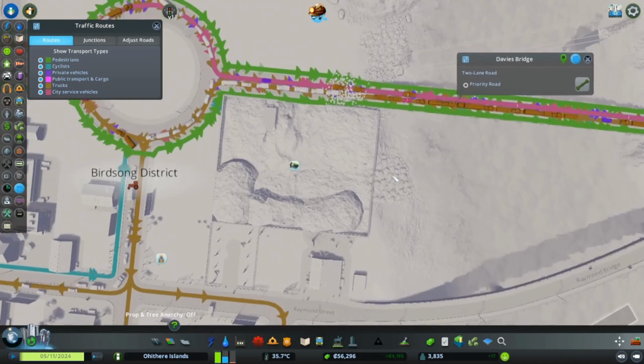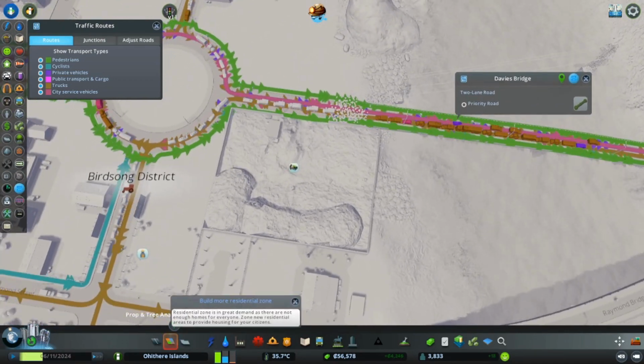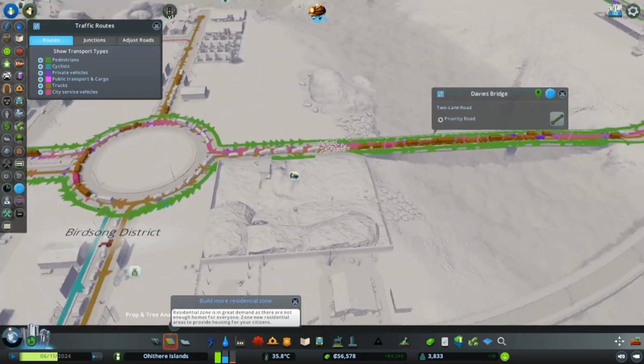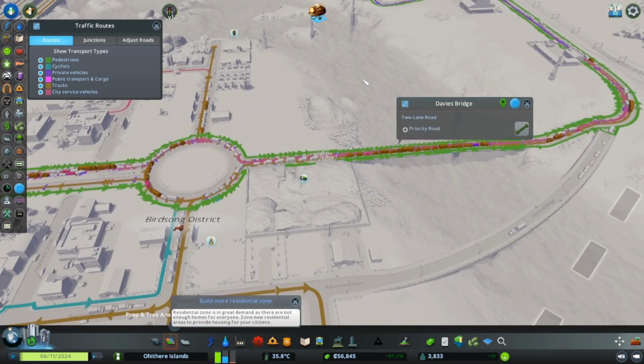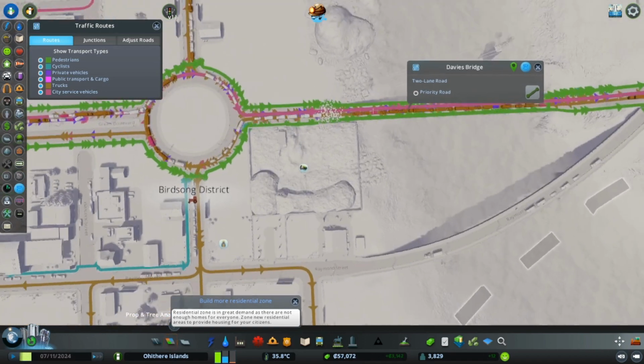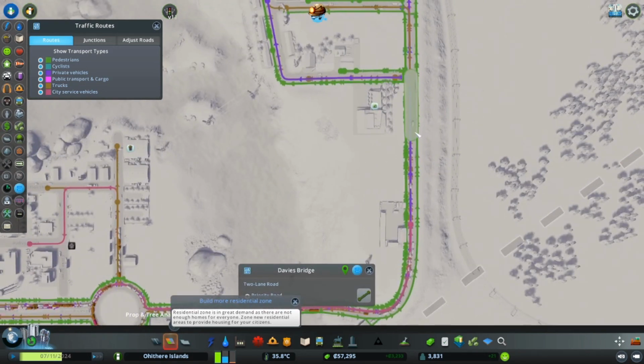Okay, so we've got a whole bunch of pedestrians walking over there, so we could do with some more foot traffic. I mean, I'm quite happy with the pedestrians walking, but maybe we can look at a more direct route. We're going to need some public transport. That's the next episode. We'll work on that.